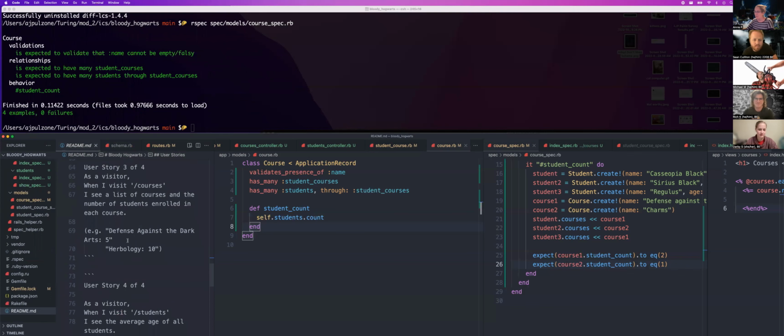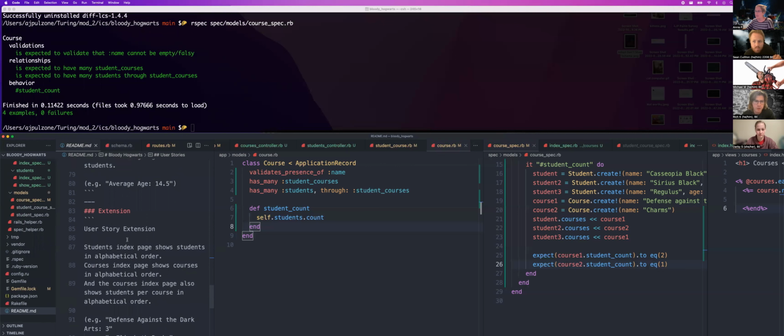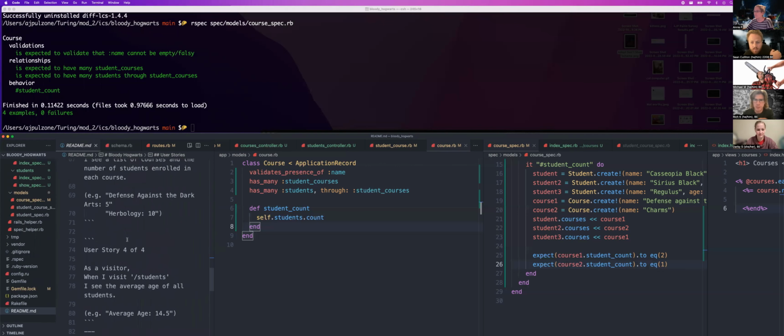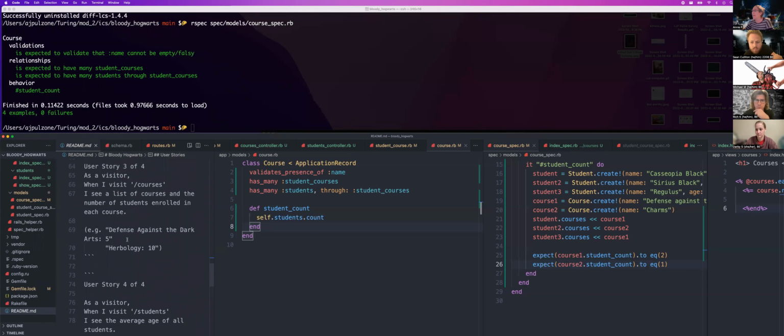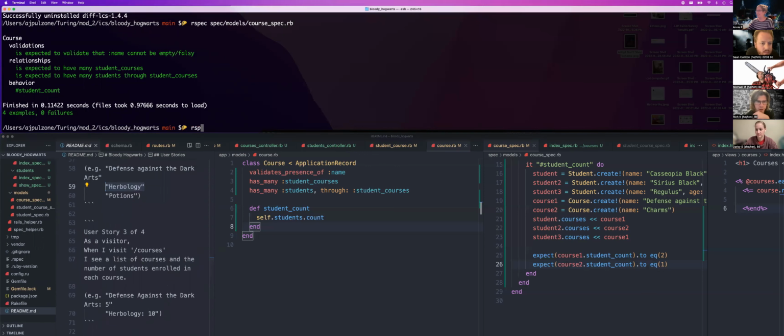So fantastic. That's user story 3 of 4. We only have one more user story left. And well, I think, yes, sorry to interject. I think we need to add this piece too, because we sidetracked to put the model here, but I think we still need to update our view. Like if we were to run our spec for our feature test, I think that we're still going to fail on there because we're not yet using the student count.